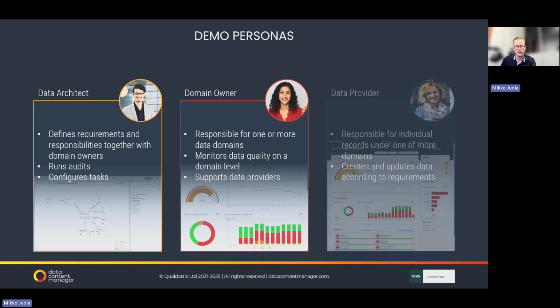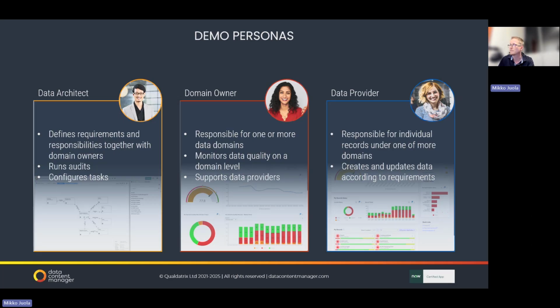And by data provider, we mean the individuals who are responsible for their own records. For example, an application owner might be responsible for 10 to 15 different business applications, and they are the ones who actually create and update the records.